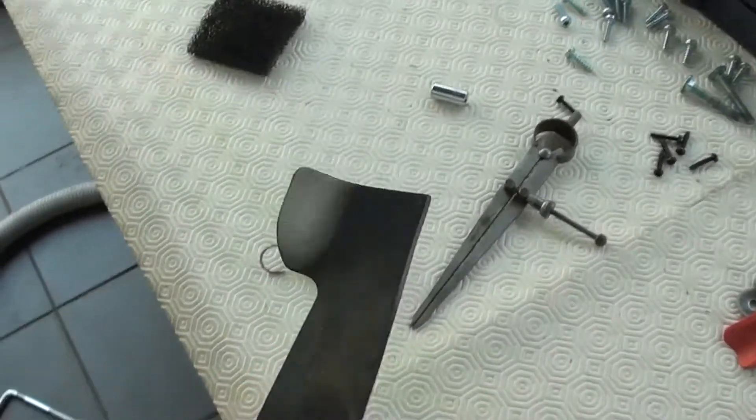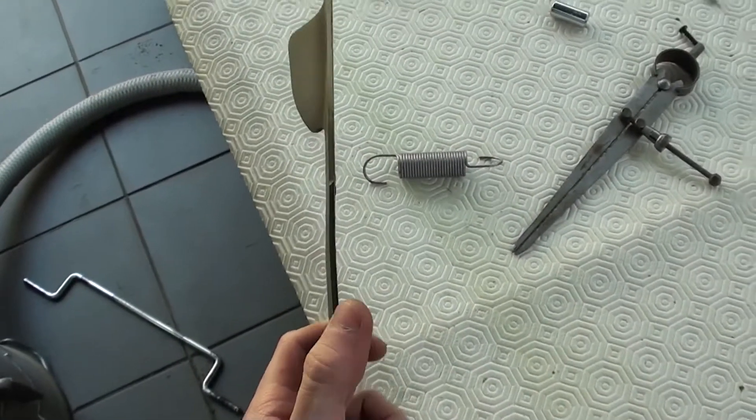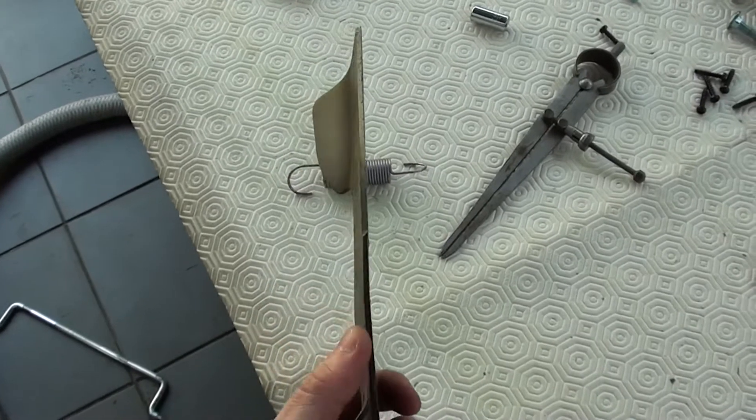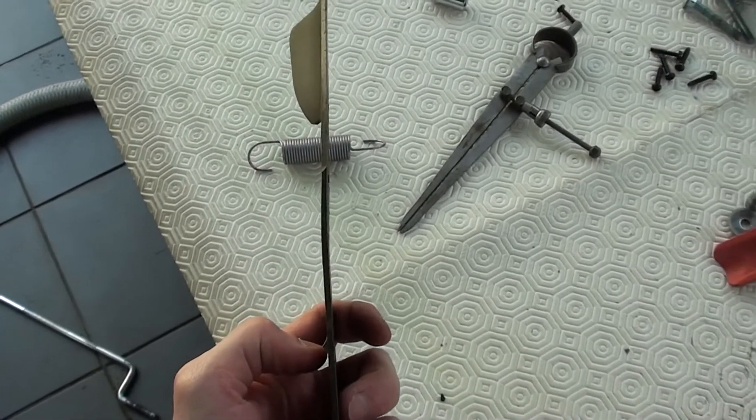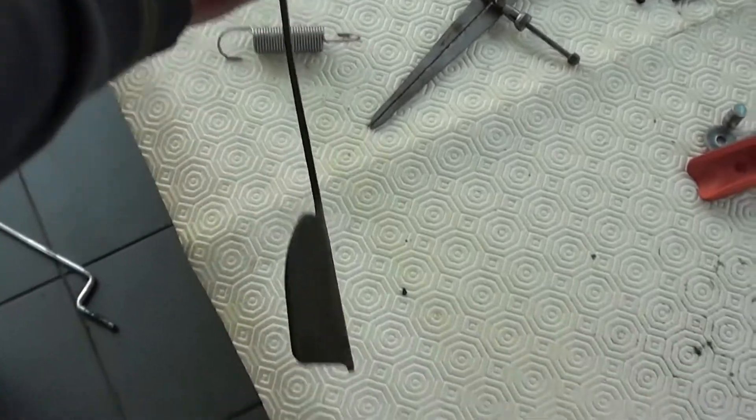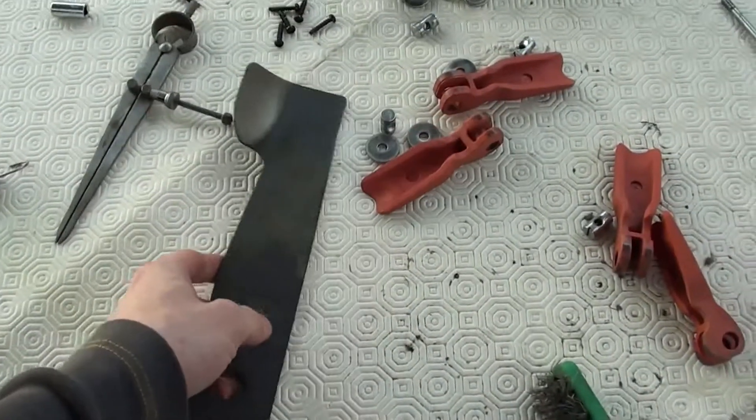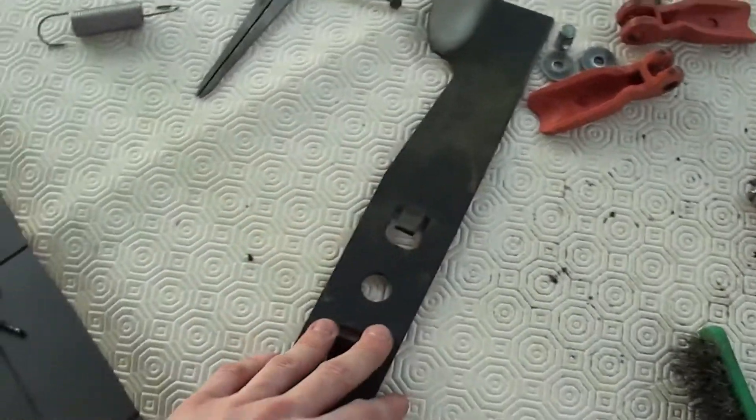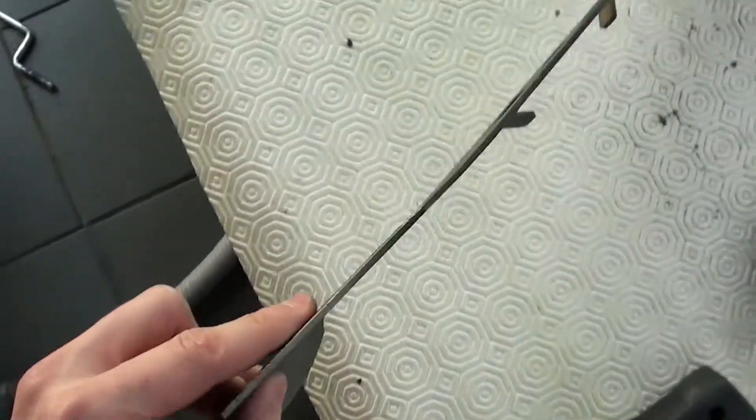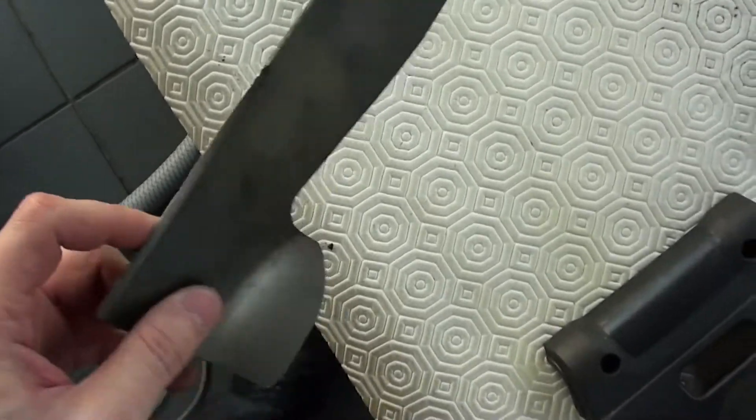The blade is bent at an angle on both sides, but I've tested it with my hardness files and it's between 55 and 60 Rockwell, so I should be able to get some sort of small knife out of it.